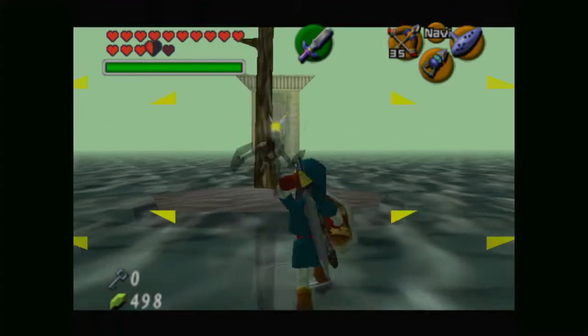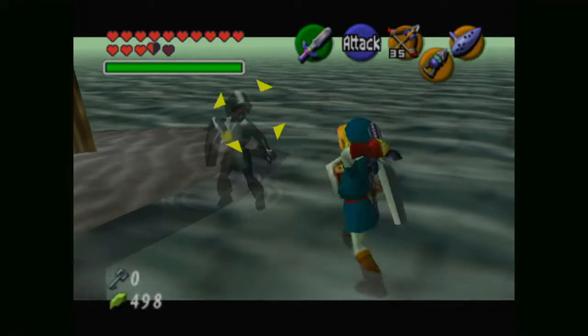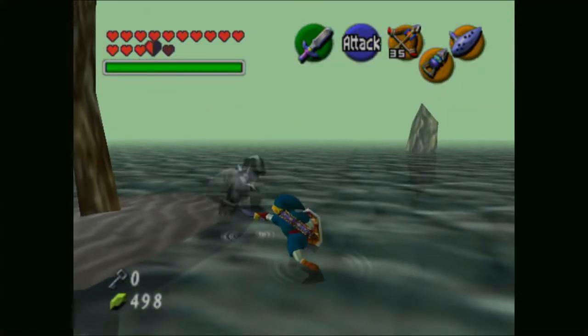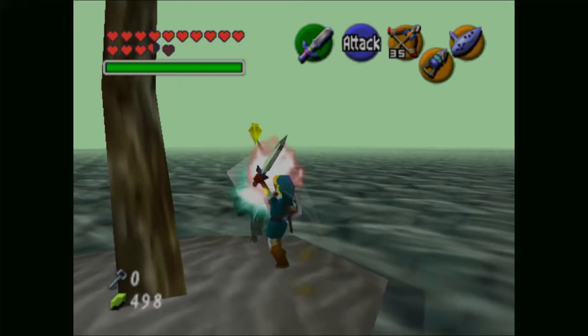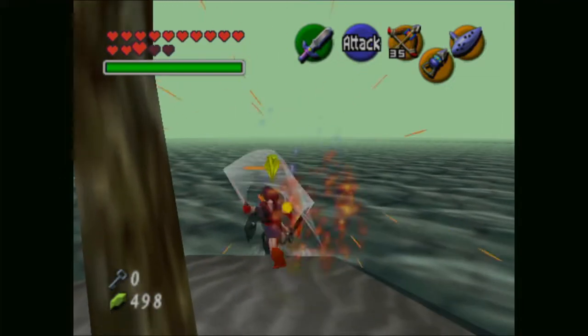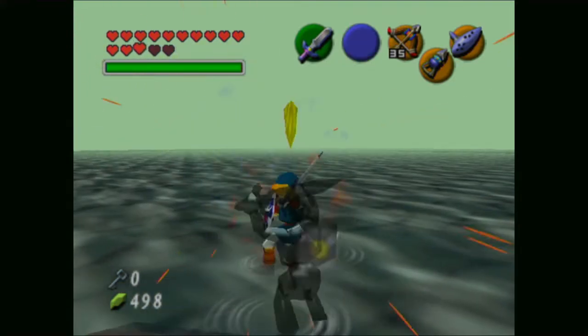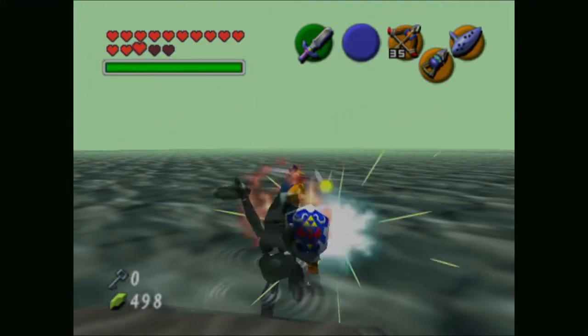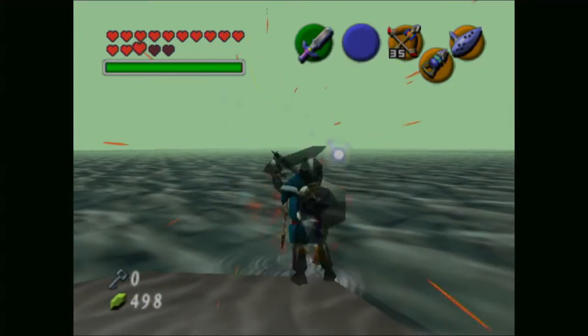So we can't really stab him, which is annoying. And he can also shield as well, which is going to do a lot as well. But I believe if I just stab at him without targeting him with the Z button and just walk into him like this, we can just slash through his defense. You could also use Din's Fire if you want to take him out like that, but this seems to work better for me.